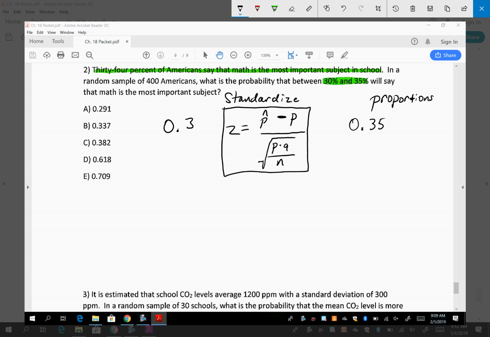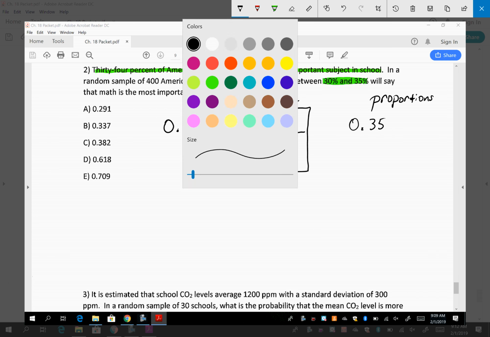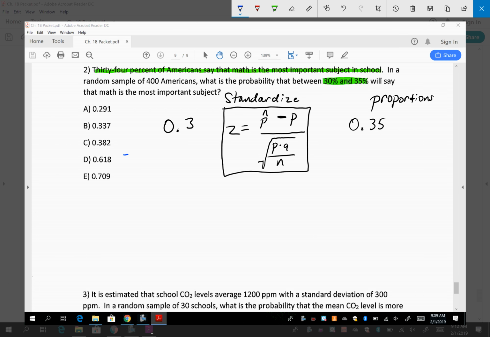Now, here's the hard part about this class. I'm going to give you the formula for a standard deviation for this proportion. But am I going to give you all of this? No. See, that's the hard part here. You might be thinking, oh, you said you're going to give me the formula. Yes, but just for individual pieces, not clumped together. Okay? So let's write down how we're going to do this. Z equals, so 0.3 and 0.35 are what we would call our p hats.